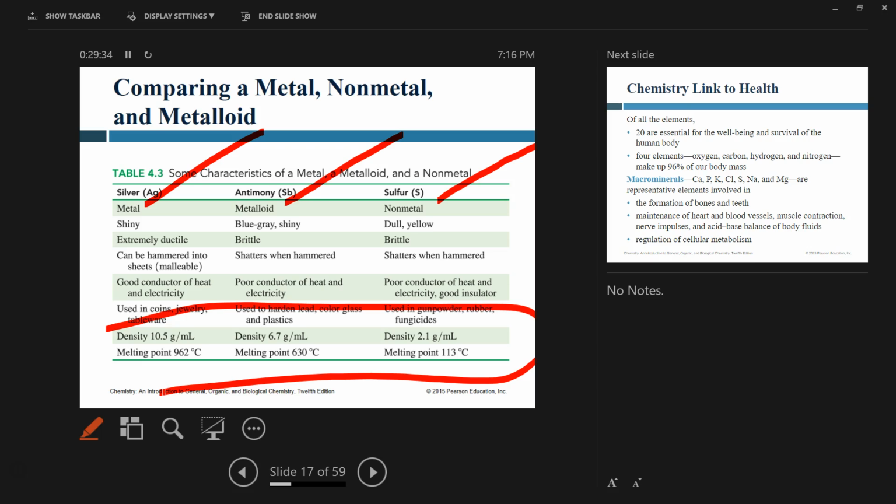There are exceptions. For instance, mercury has a melting point of negative 39 Celsius. Gallium, that's one of the jokes that some chemists play. Gallium has a melting point of 25 degrees Celsius. I mean, it's really, really expensive. But if you add gallium to certain alloys, it will give those alloys fairly low melting points. There's an alloy called Wood's alloy, which has a melting point of something like 39 Celsius.